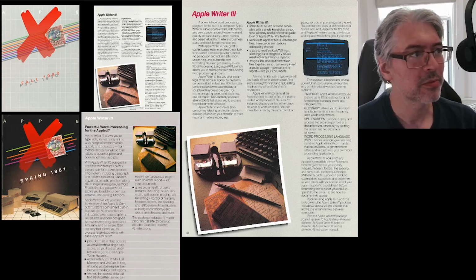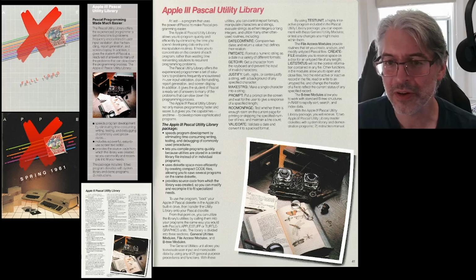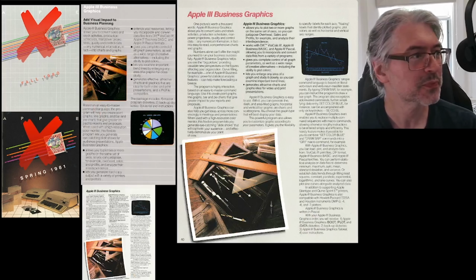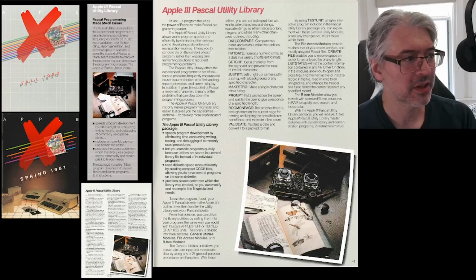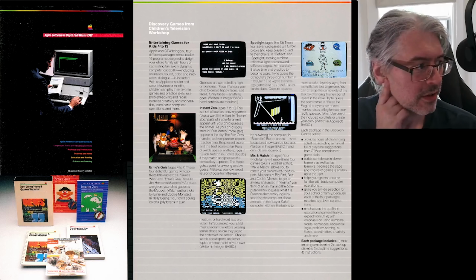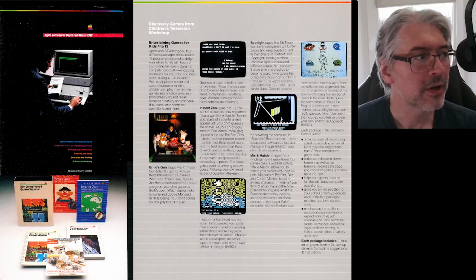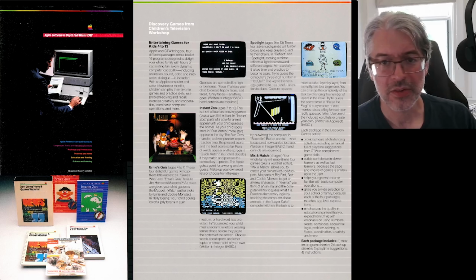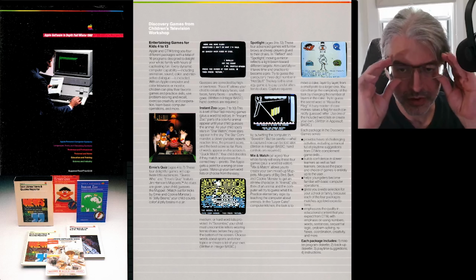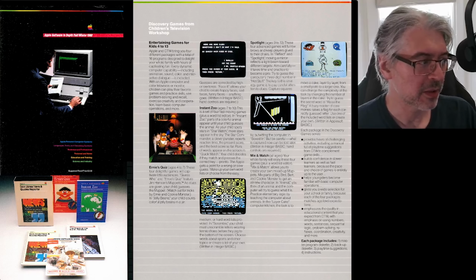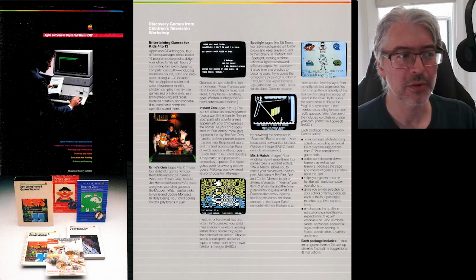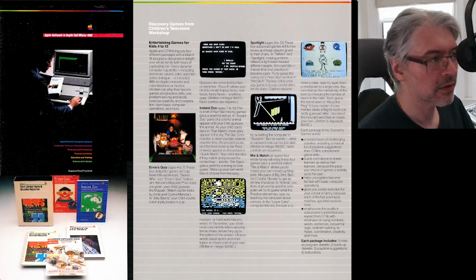Keep going here. Access 3, Business Graphics. Of course, Apple III Business Graphics sold well. Many people had that. Script 3. So here is the CTW stuff. I don't think I zoomed in on it, did I? No. But this was Apple collaborating with the Children's Television Workshop to do 4 games. They were Instant Zoo, Mix and Match, Spotlight, and Ernie's Quiz.